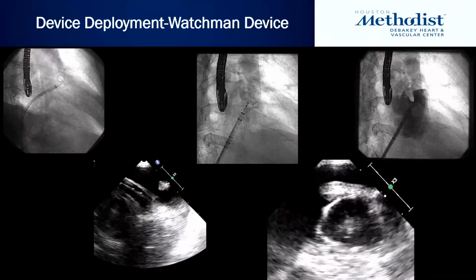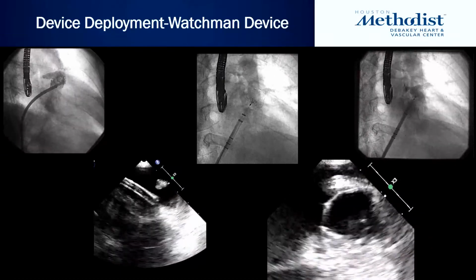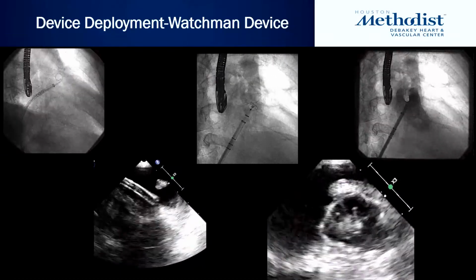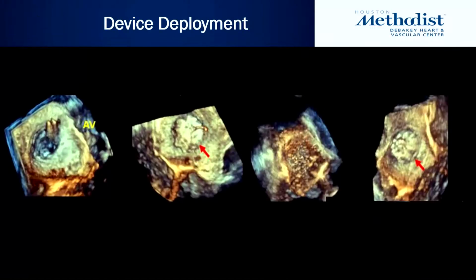So a combination of fluoroscopy, TEE, or ICE imaging, as Dr. Sherman will shortly discuss. 3D imaging kind of showing the same thing. This is your left atrial appendage. This is your aortic valve. Then this is the device deployment. The bubbles here you see are the contrast angiography that they perform. And then this is the occluded appendage with that Watchman device after the device is released.